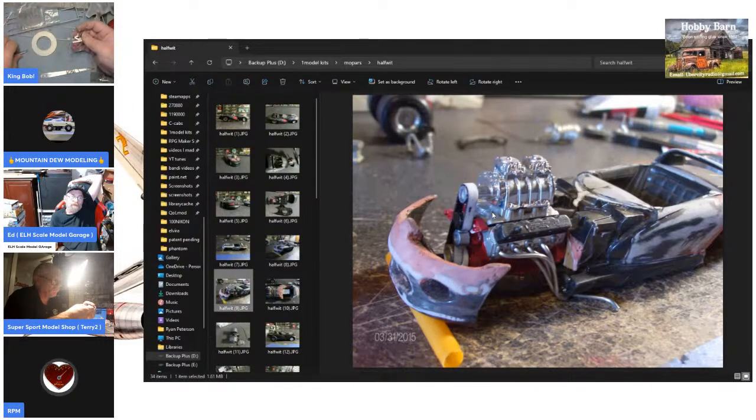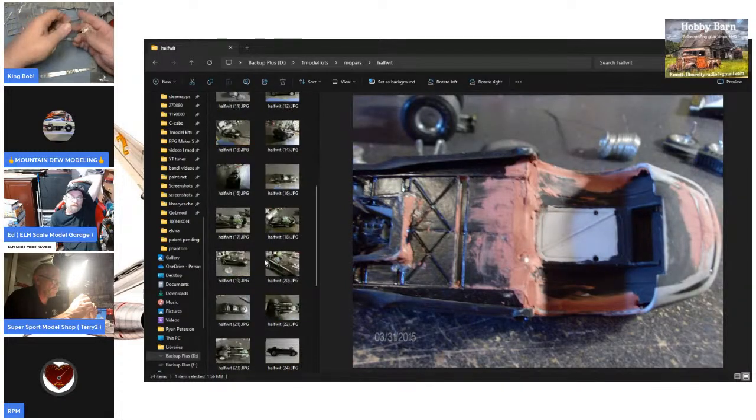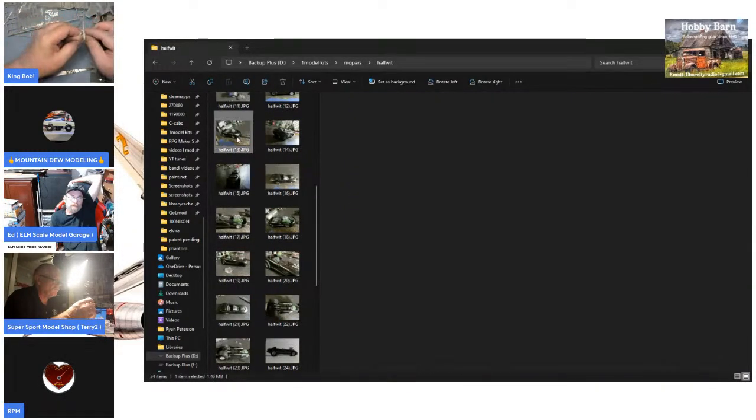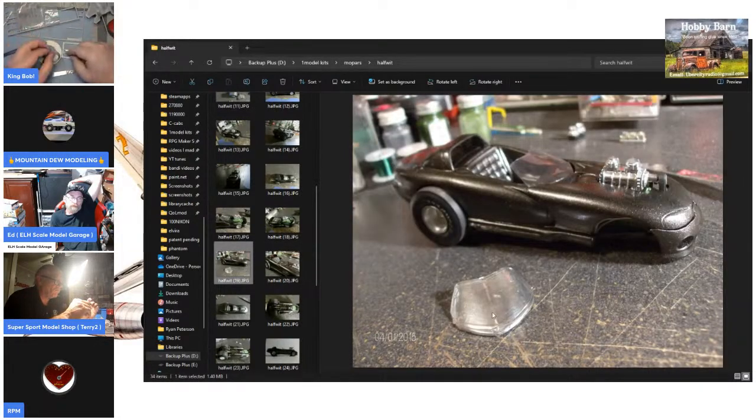The Monogram 70 Chevelle fits beautifully in here. A little bit of a gap, but I cut down the bottom, sanded it down so it lays down in there farther. And I started working on the rear. Now we're getting there. You can see the nose looks so much better now than it used to. And then here you can see my windshield. I just cut it in half and glued it back together. I use that as a template to make a brand new one.